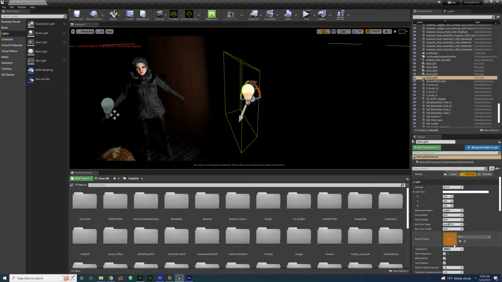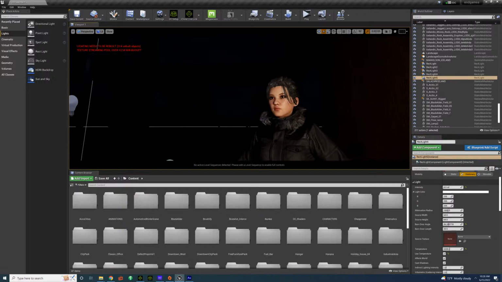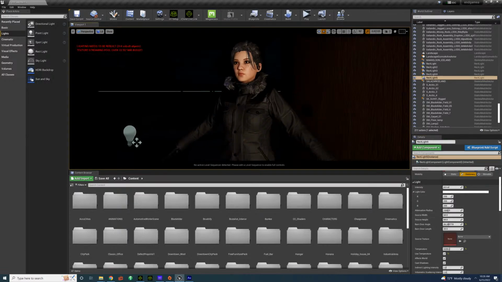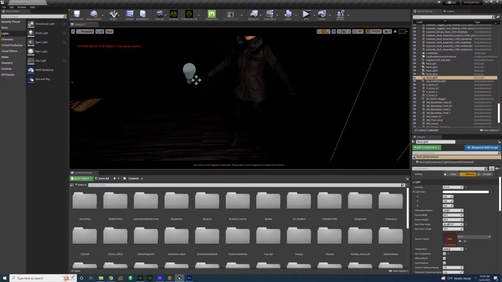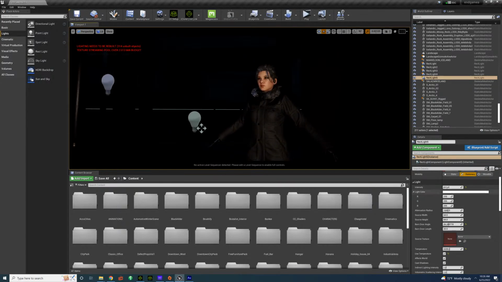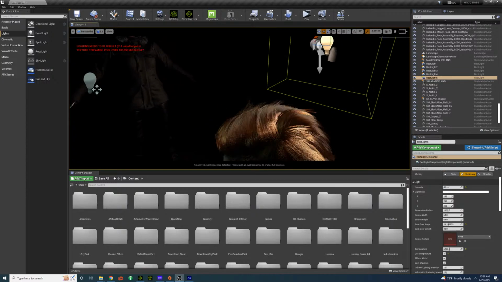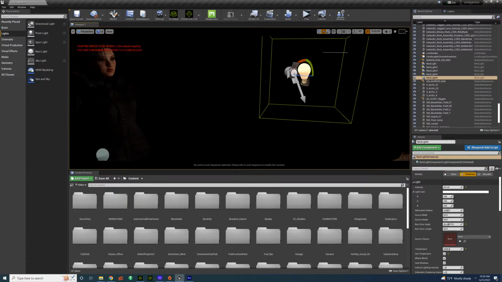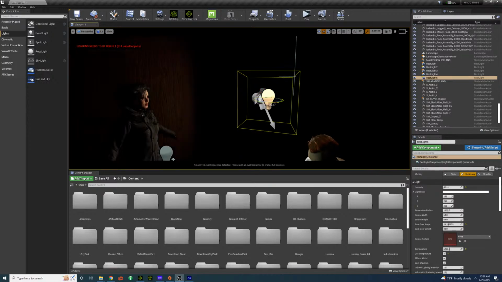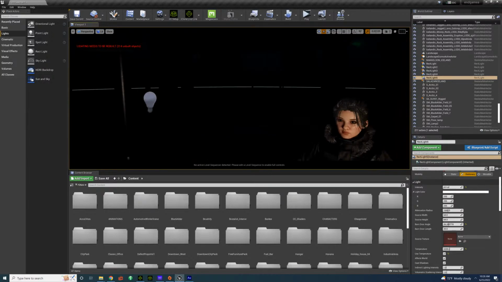What I could do is have one key light here.